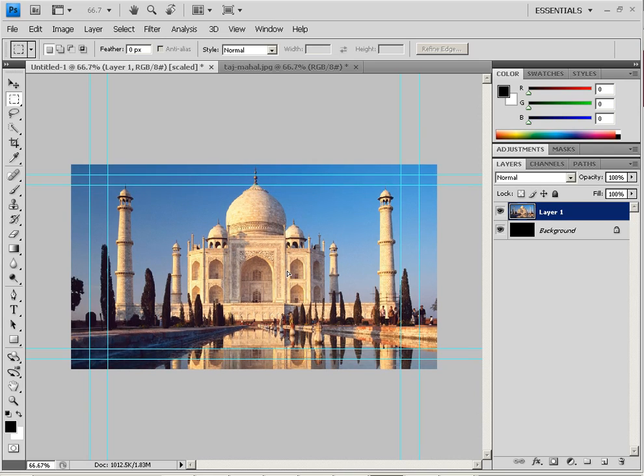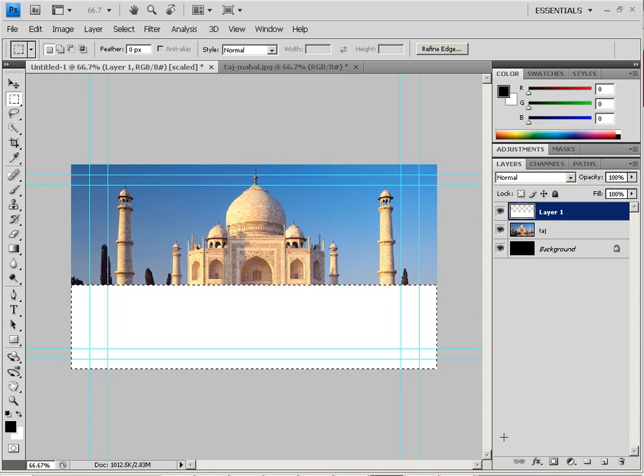Okay, so now I can really look at this and say I'm going to definitely put my banner over the bottom. So I'm going to create my banner, and I should probably give this a name. That'll be the Taj. And I'm going to create a new layer for my banner. And I don't like the vector stuff a whole lot, so I typically create the section that I want here and then fill it with color.